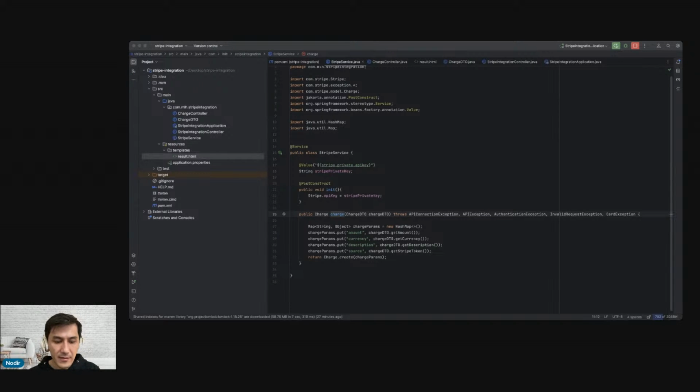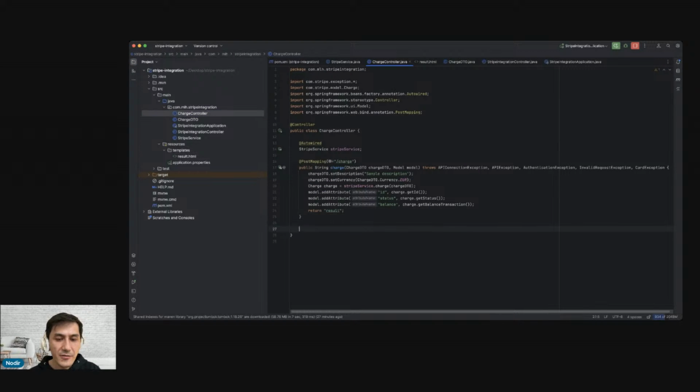So we created our charge controller, just checking what is left. So we also need our checkout controller. This checkout controller is needed when the user logs into the web, when the user is presented with the price and this pay button.